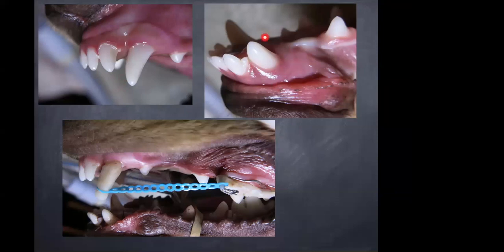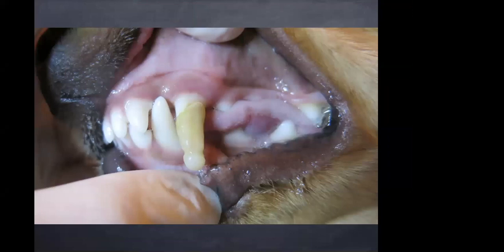And as a result, the mandibular canine was actually infra-erupted. The mandibular canine was trying to fit into this spot and banging up against this tooth, which was preventing it from erupting all the way. So this is how we fixed it. We put a little composite extension here, it's called a snowman, on this canine tooth. We put an anchor here around the fourth premolar and the molar, and we use a chain. Gradually, over time, we shorten that chain and we tip this canine right back into a more appropriate position. And this is what we ended up with.